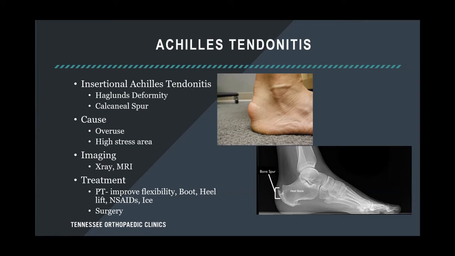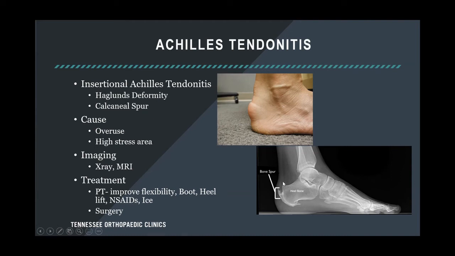And also you can move that little heel lift into the shoe, which can be pretty helpful. Physical therapy works on a strengthening program and a flexibility program, which are important. Now for the patients that don't get any better, I send them for an MRI to really look at that tendon and for preoperative planning. For the surgical treatment, we go in right on the back side of the heel and ankle area, and we end up splitting that tendon in half, and we have to peel it off the heel bone to be able to access that spur.